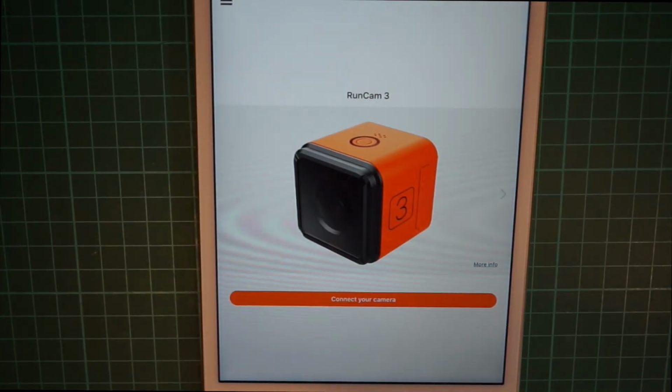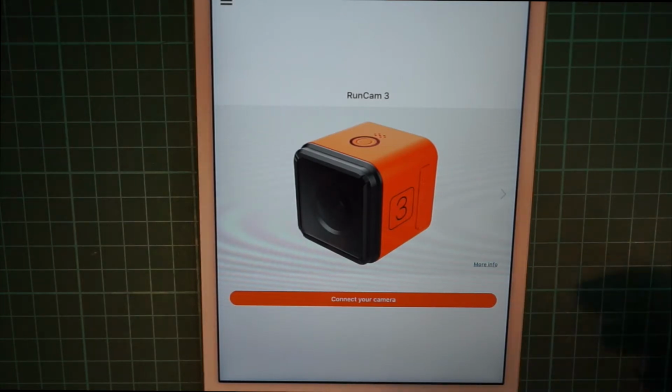In this video, I just want to show you how to use the Runcam application that's available on the App Store for iOS devices like the iPad, the iPhone, or Android. There are a lot of videos out there already that show you the video resolution of the Runcam 3 versus the GoPro Session. I'm not going to go through that. You can look those up on YouTube, but there's very limited content. I don't see anybody doing the usage of the application itself, so I want to show you that in this video.